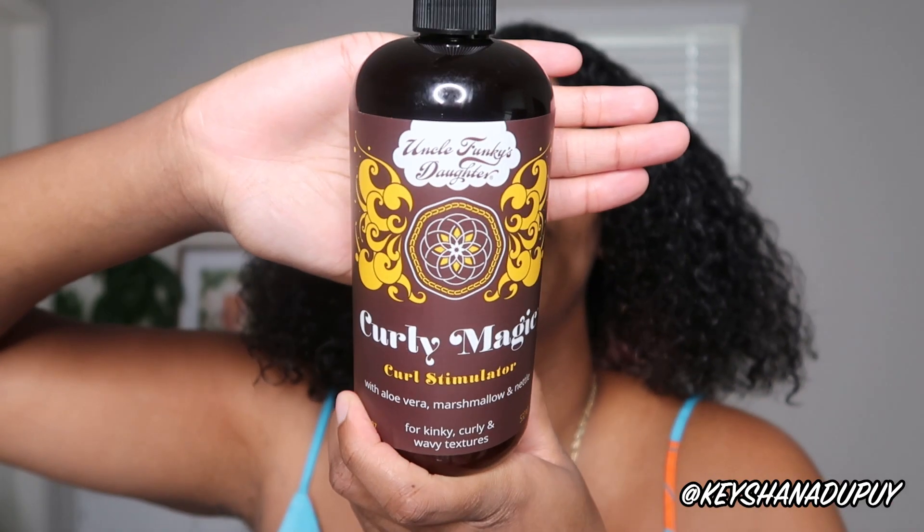I'm starting in a great place because this wash day I just had was bomb. My hair is looking so defined already and super soft. I'm able to finger detangle, and I did add a little bit of Uncle Funky's Daughter Curly Magic Curl Stimulator for some moisture retention and added slip. I do that with all my combos — it's my leave-in — because I always want to give myself a little base, a little starting point. This looks like my hair is already styled. So wash your hair really clean and then add some Uncle Funky's for that slip.